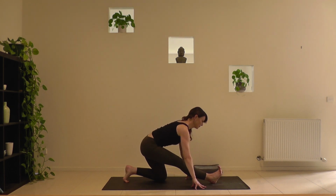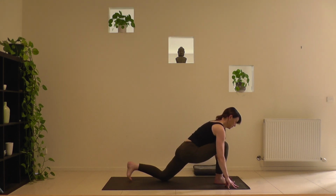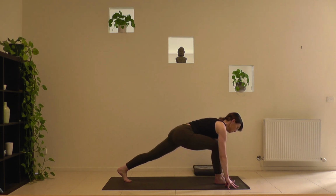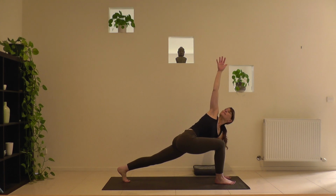Hamstring stretch. Rolling forward, creeping the fingertips forward, pick up your left knee, runner's lunge, and take your twist. Left hand stays down, right hand to the ceiling, breathe in and pause a couple of breaths. Deep breath in.